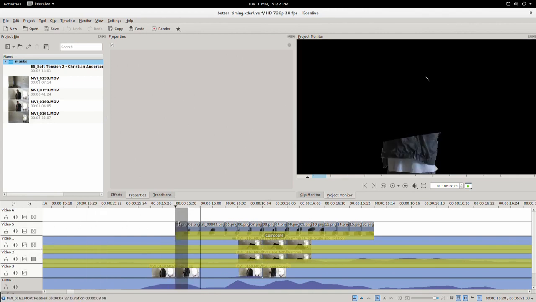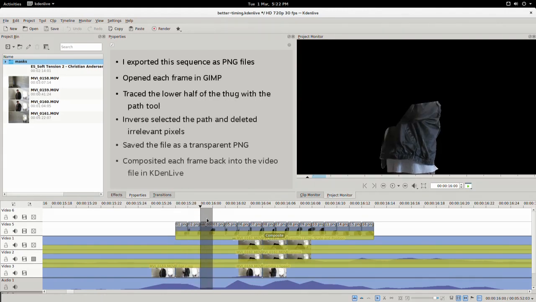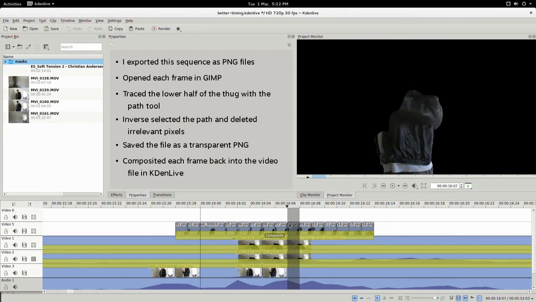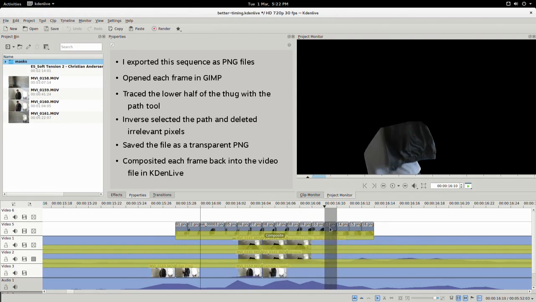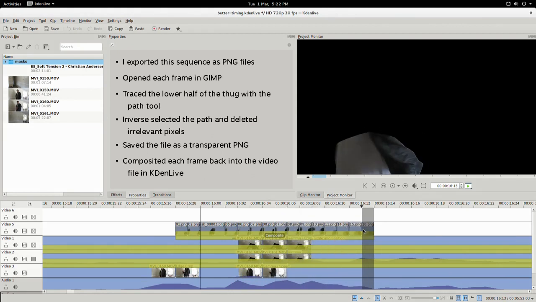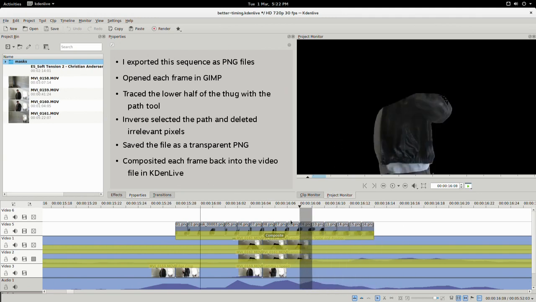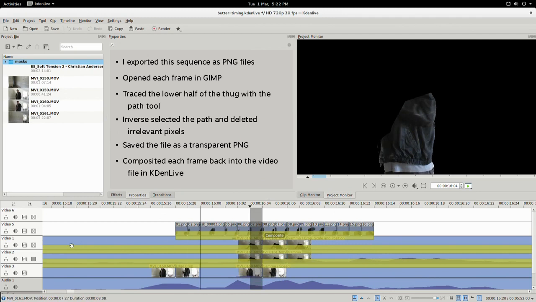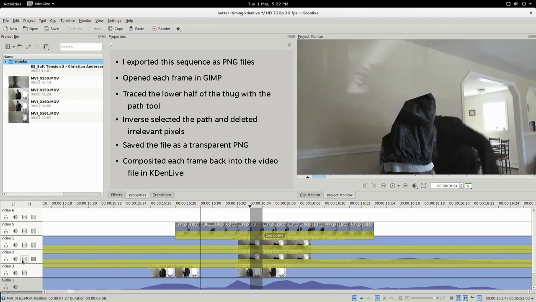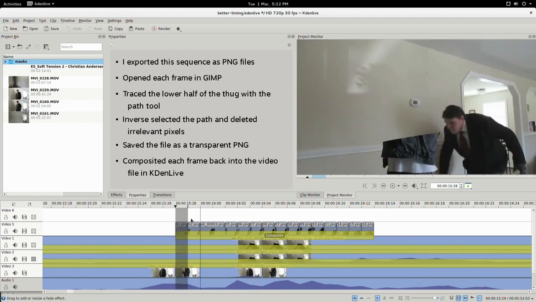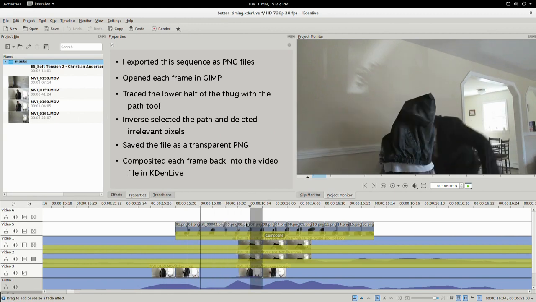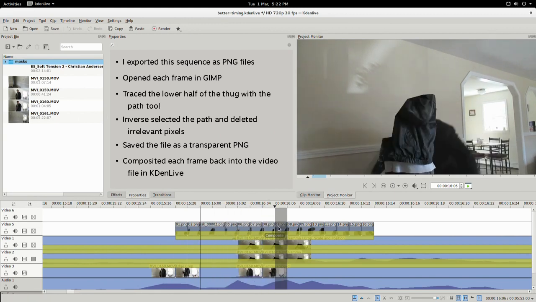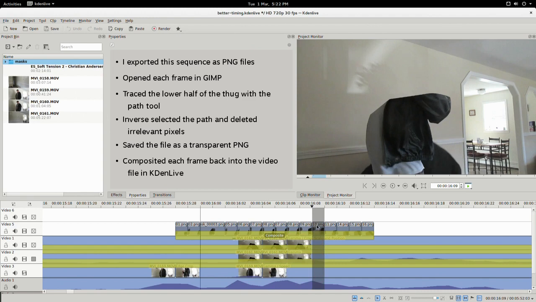Now, this is what they look like. This is what each frame looks like. Right? So, I went in and manually tracked, like, traced out my jacket. And then I composite them on top of these tracks. And now you can see that you end up not seeing me through the jacket.